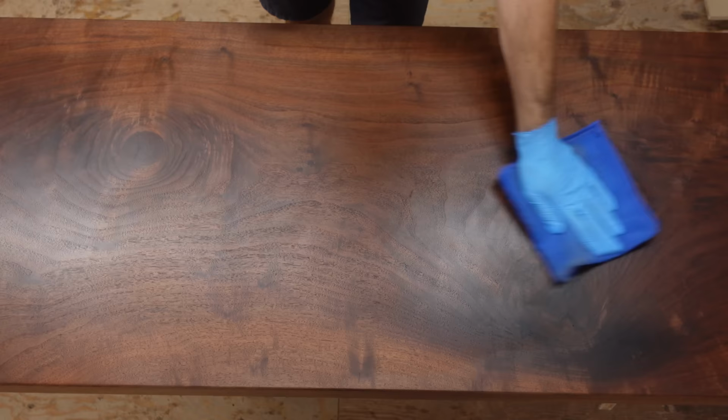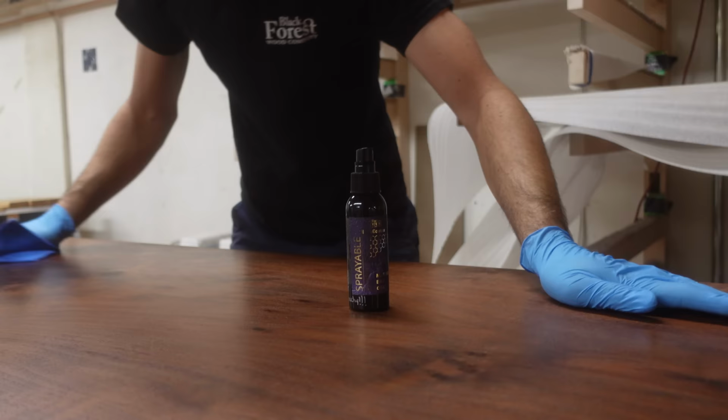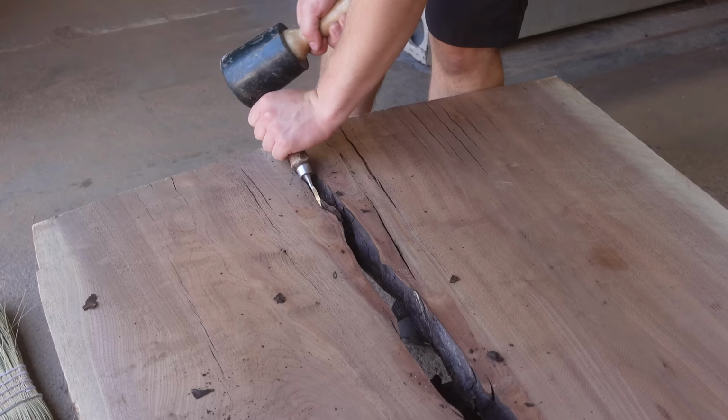Something else that I should mention is we've used a new product in our finishing line here. We've used our Black Forest Catalyst. So that was paired with the furniture oil that you saw earlier. And it essentially increases the dry time, but also increases the resistance to liquids and abrasions.